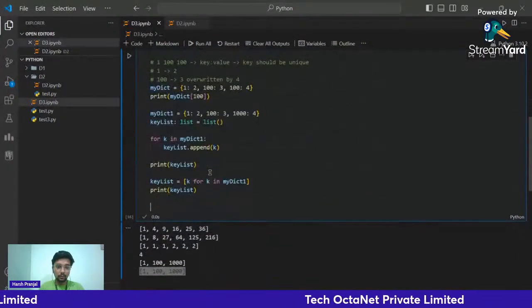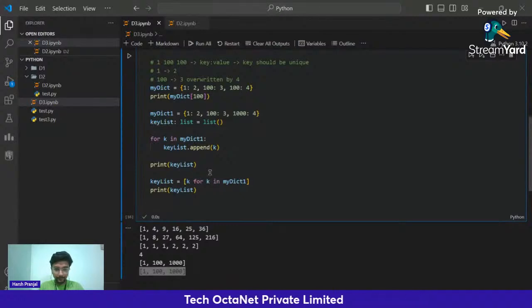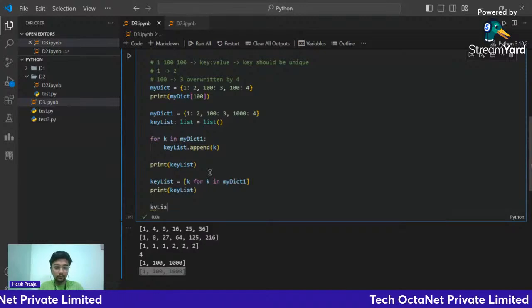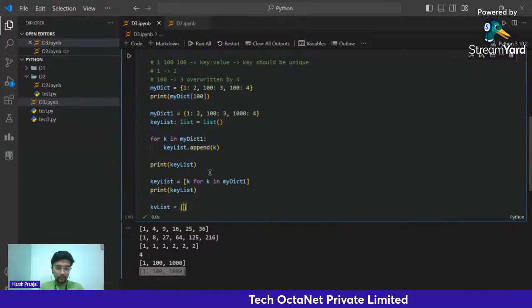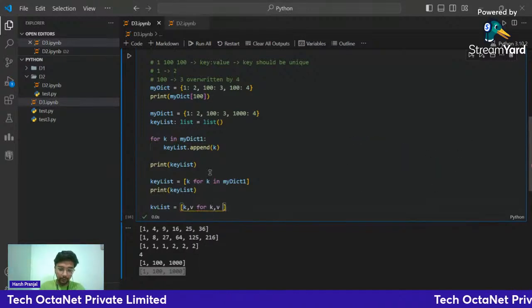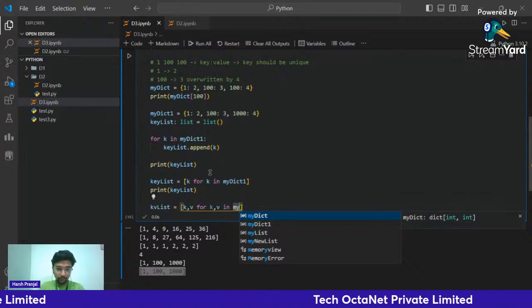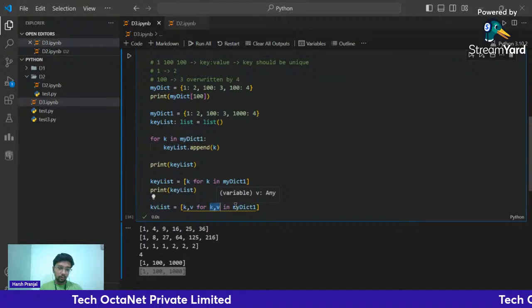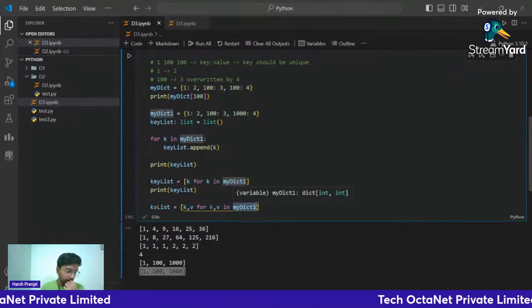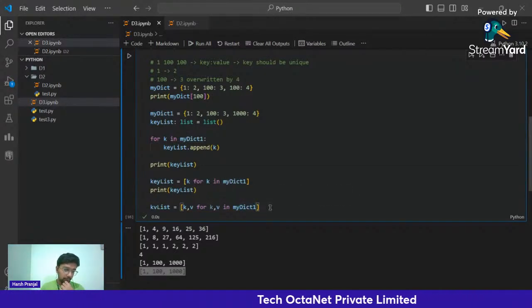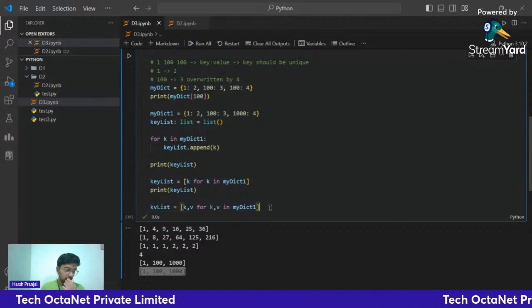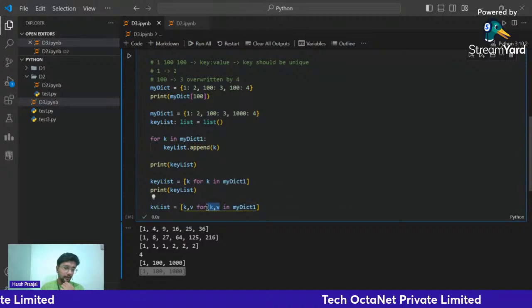Just let me know. Key value list. Suppose we are creating a key value list. Okay, key comma value for key comma value in dictionary one. Okay, guys, just let me know. If I want to access both the key and values, what should be the statement I should write here? Inside this for loop with this dictionary variable, what should I write? If I want to access both the key and the value of the dictionary.